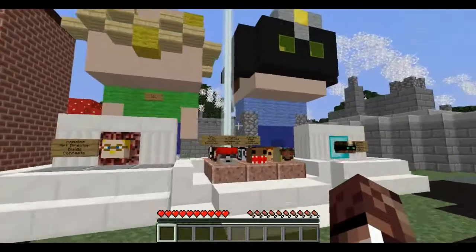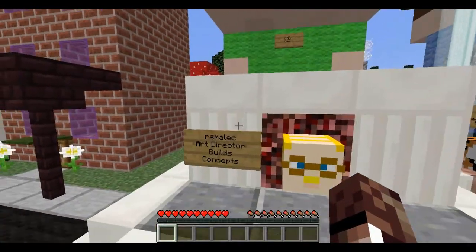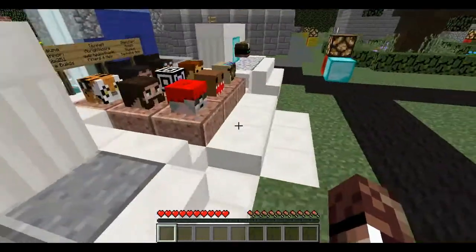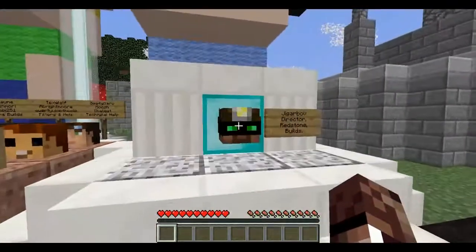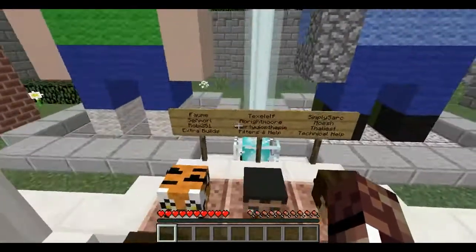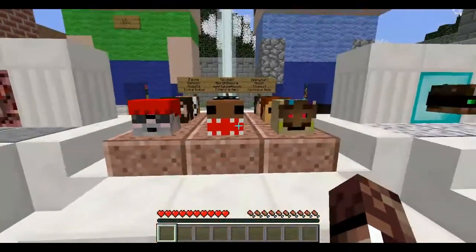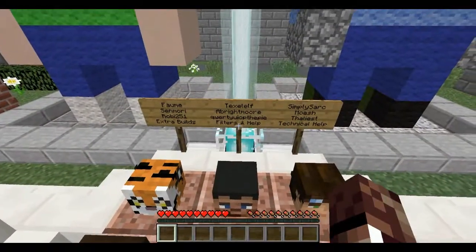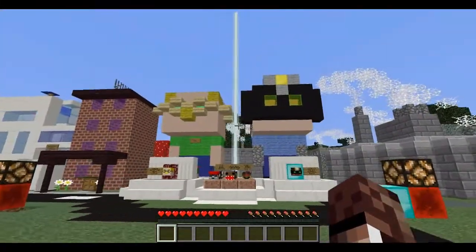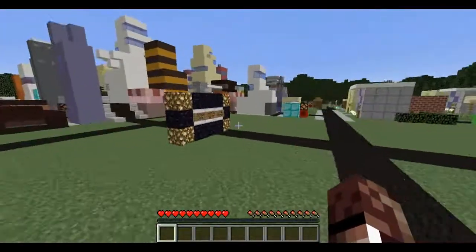And everyone who made the map is right over here. Ruz Malek is the art director, builds and concepts. I guess this guy came up with the idea. And this is Jigarbov, the director. He did all the redstone and he did the builds. Fumini, Bede, all these people did extra stuff. I'll let you read the names there. See the faces. Those are the dudes, and I guess these are the two main guys built next to each other. That's pretty cool.